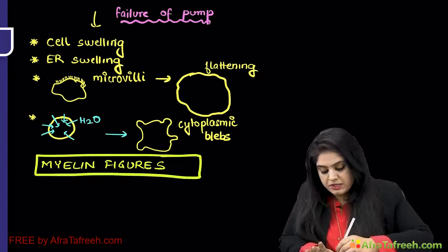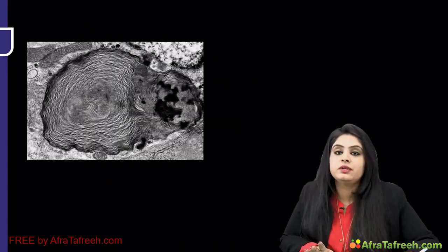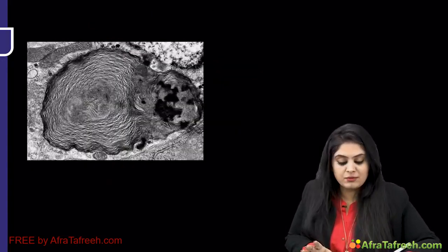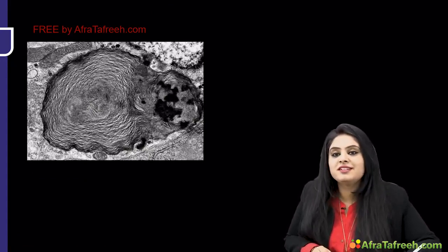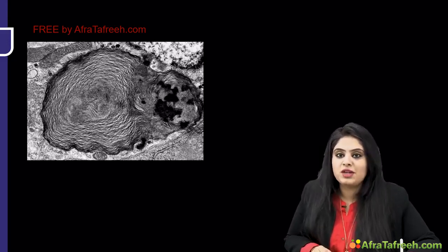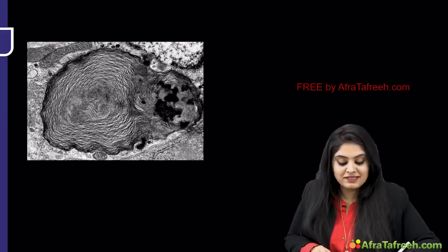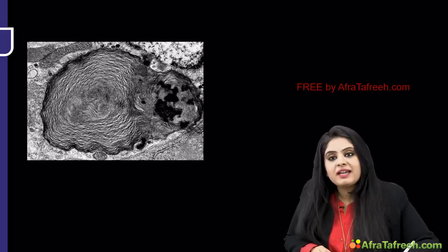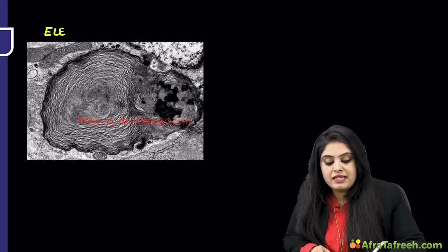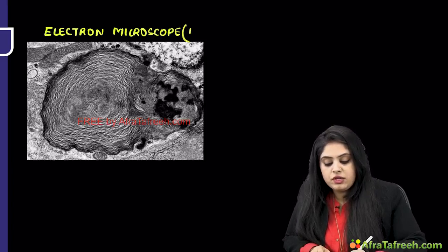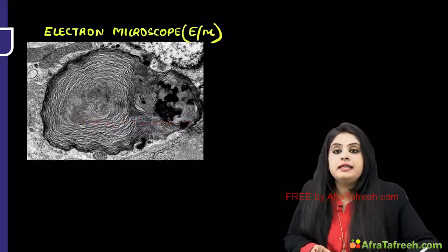So let me show you a particular picture out here. Have a look at this. The first image of pathology that I'm showing you. It's quite unfortunate that I myself say pathology is about colors, pink and blue and whatnot, and the first image that I share with you is a black and white photo. But whenever I show you a black and white picture in pathology, it means we are talking about an electron microscope. What we have out here is an electron microscopic picture. Here onwards, I will be writing it as EM.